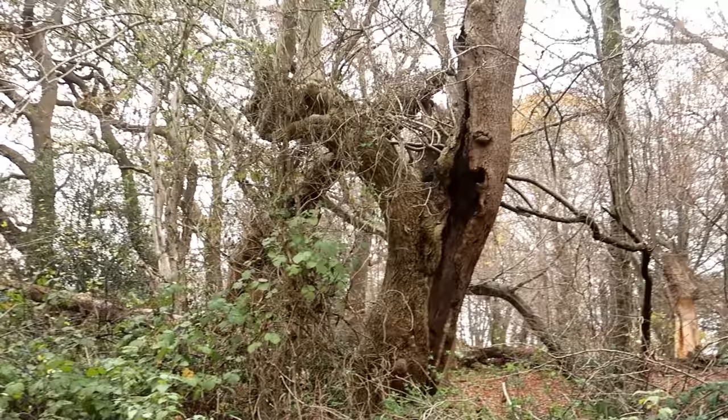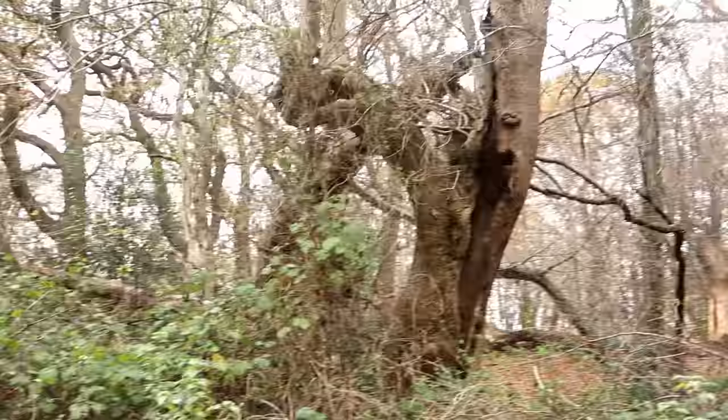Okay, I'm hoping that you're going to see the hill in the camera, but gear 11, there you are, gnarly old tree for gear 11.